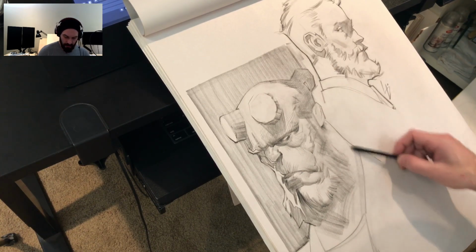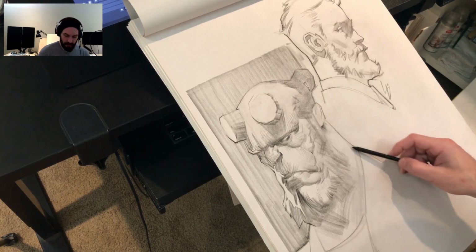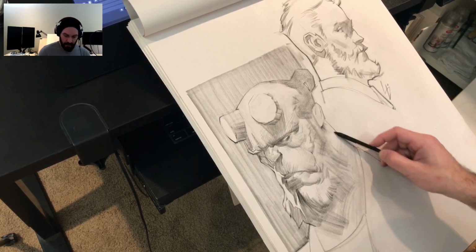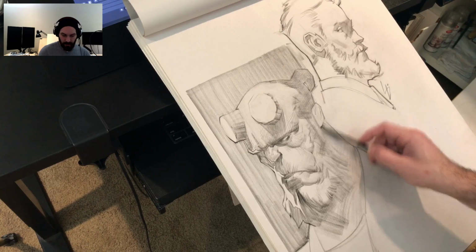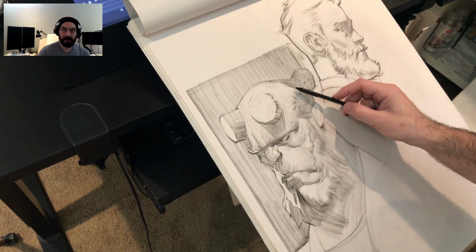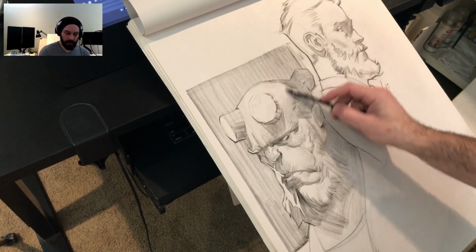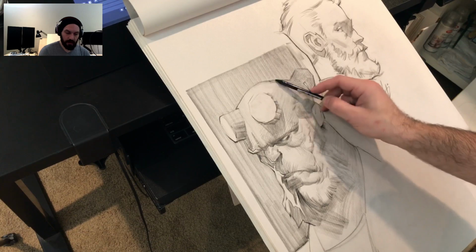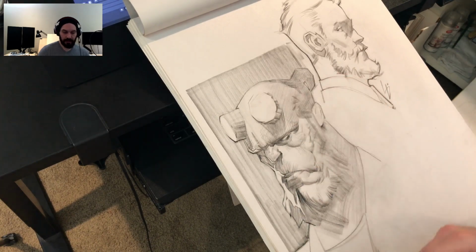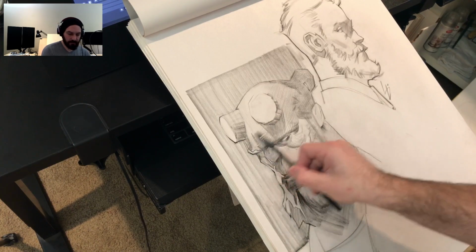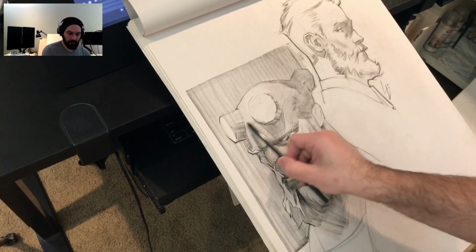So we're going to just do a little bit more value fill. You could do this really early on. I didn't, just because, whatever. Doesn't really matter when you do it. You just got to do it. And there's a highlight on the top, so we'll leave that be. Then I'll go across and just do a soft kind of fill here.